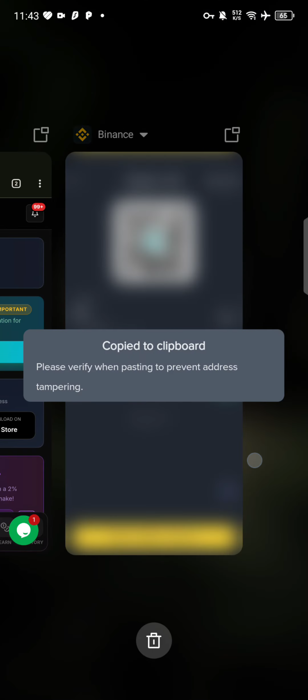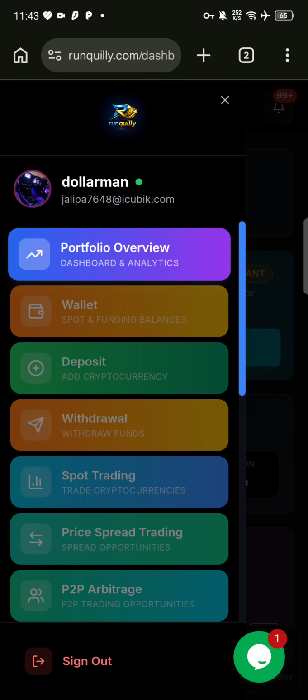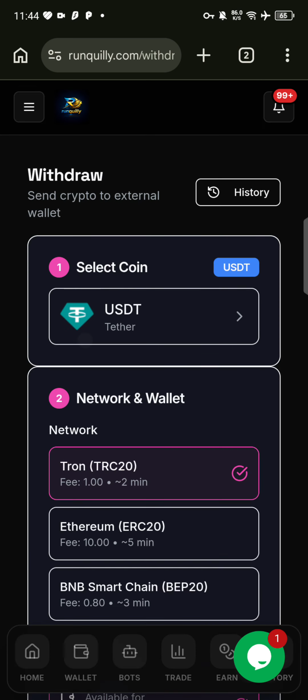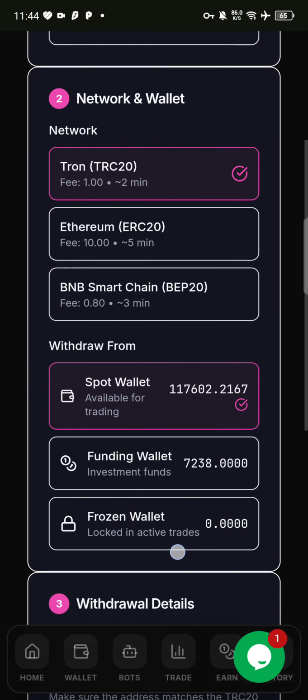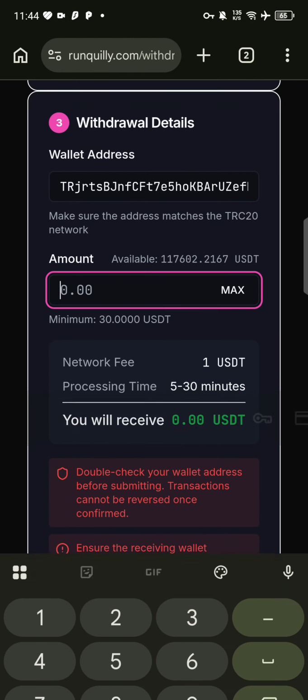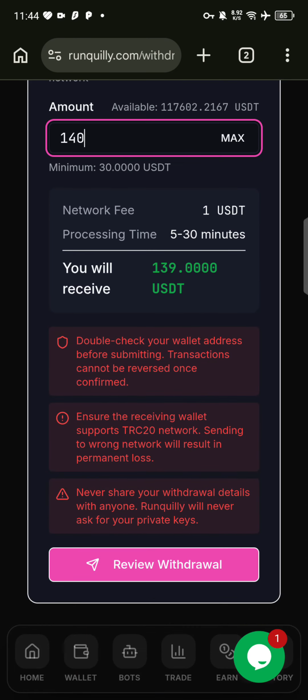So we are making a withdrawal of, let's say, 140. Just to confirm that everything is working out, so that people don't say it is only depositing and you can't withdraw. Then you come and click on withdraw. I'm holding a lot of cash here. I'll click my address, enter my address for Binance, or you can use any other address with your preferred account. That can be Binance, Bybit, OKX, or any other account. So you just come and let's enter 140 USDT just for some tutorials.